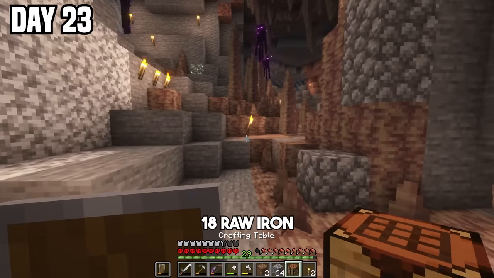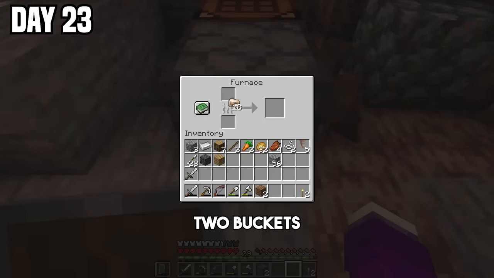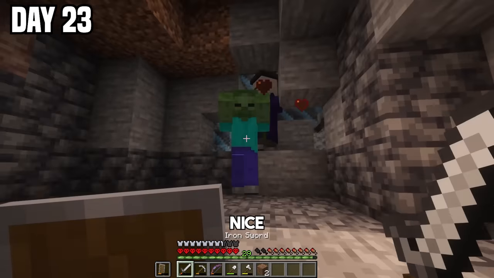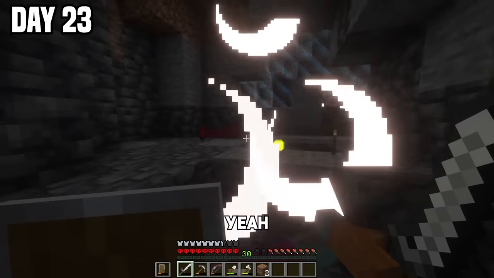Okay, 18 raw iron, and I'm gonna quickly smelt up enough iron to make 2 buckets. Oh yeah, here we go. Oh, I see lava. Oh, I see a diamond. Nice. Oh, that's a witch. Oh no. Okay, yeah, nice.